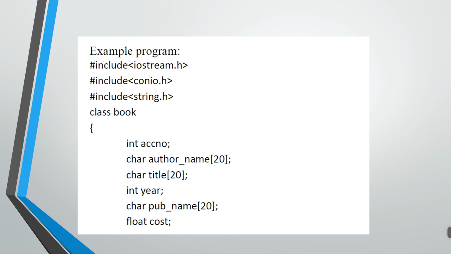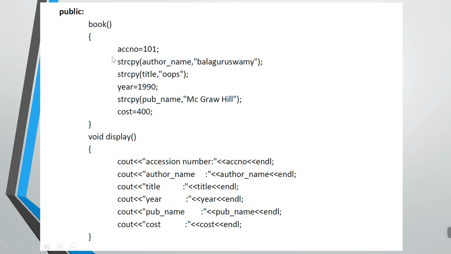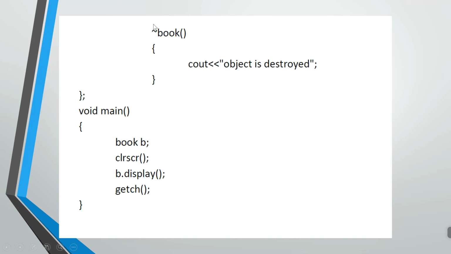In the same way, another example is given. We create a class called book with all the properties, the attributes. Then here I use a constructor with the values which I show here. Then I use the values which are loaded to the attributes. Then I use a display function to display them. Then I use a destructor here just to destroy it. So now it will be displayed, and later on the content will be destroyed. The object will be destroyed by means of the destructor.